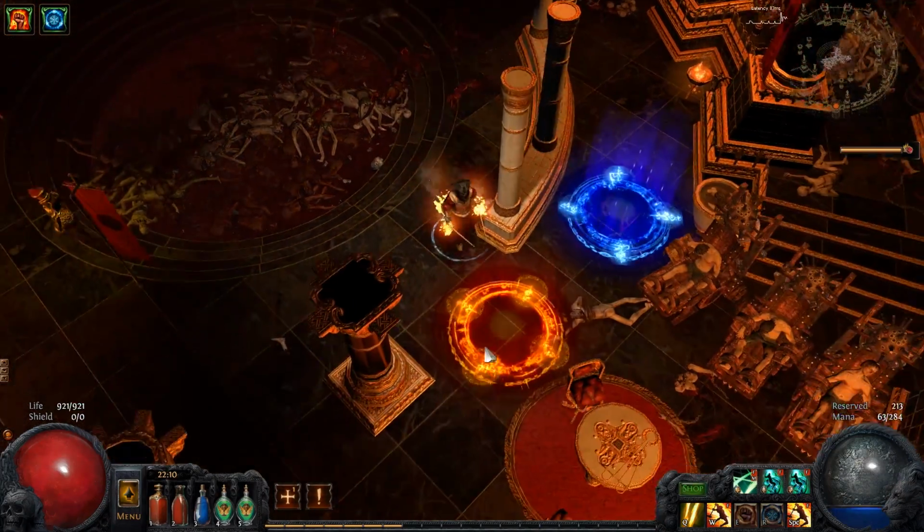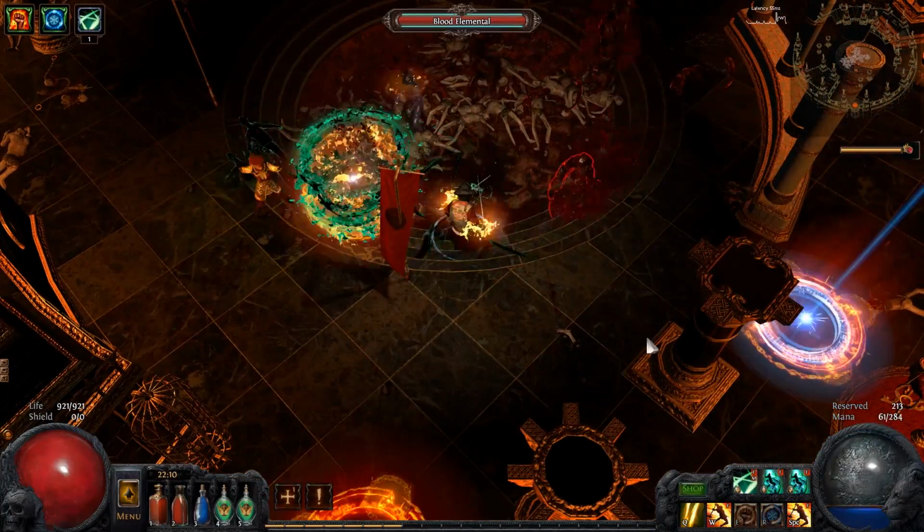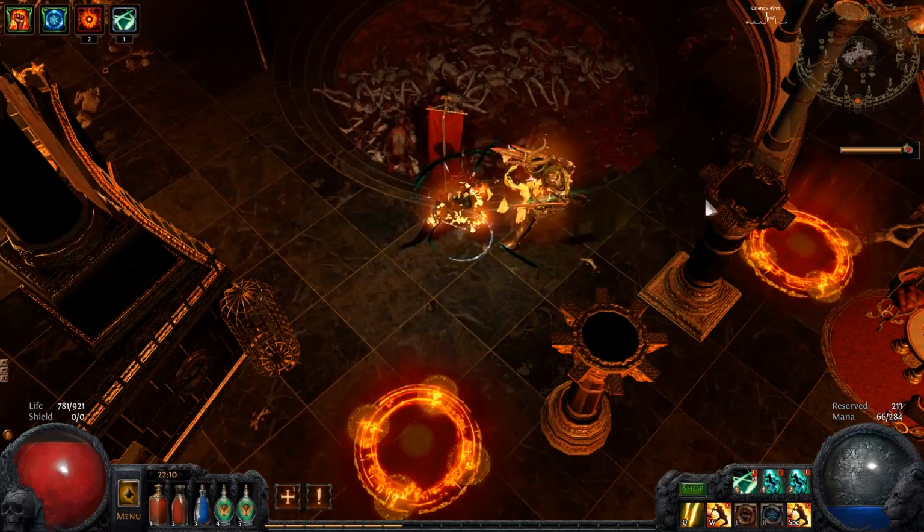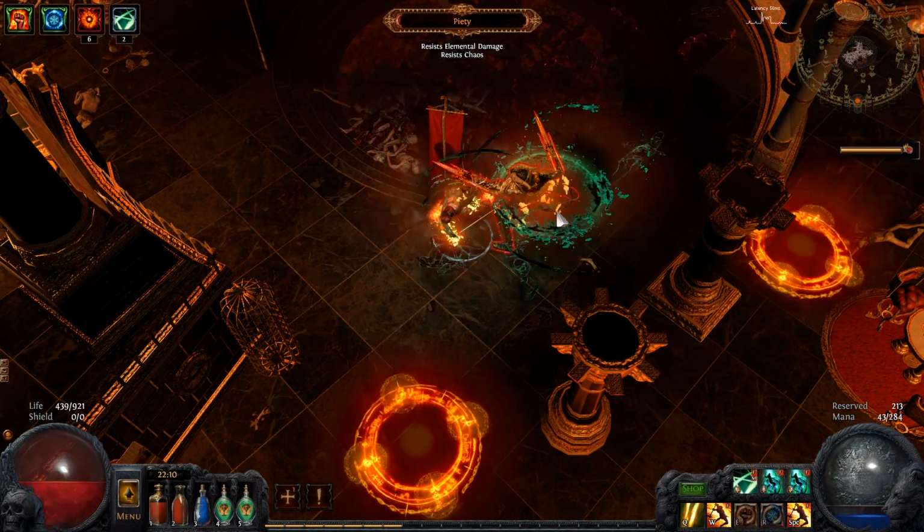Let's see if I can get her to actually do its fire version. Yeah, she is doing that. That is the other melee version, doing fire damage and physical.